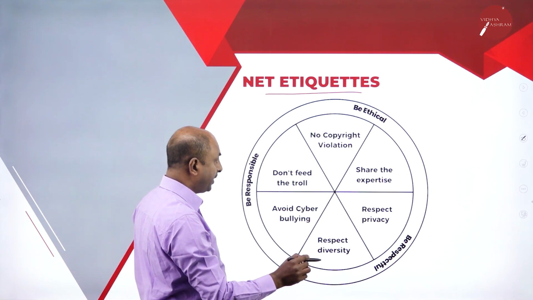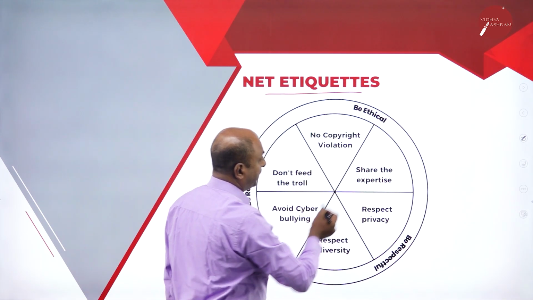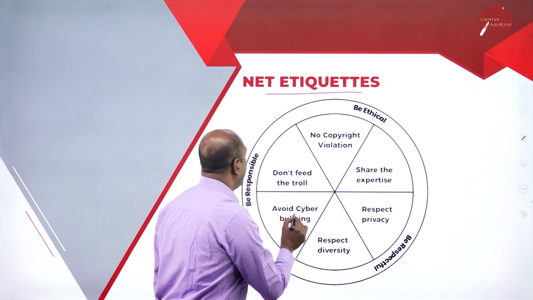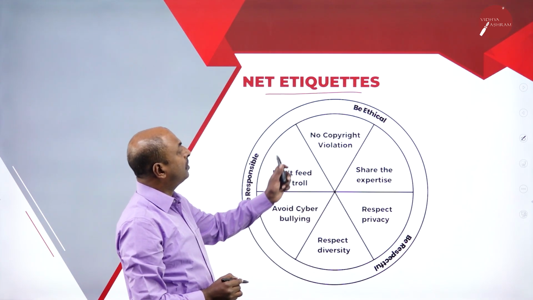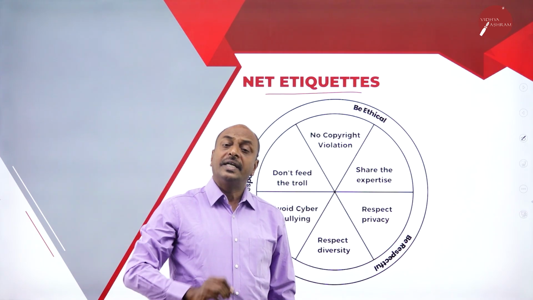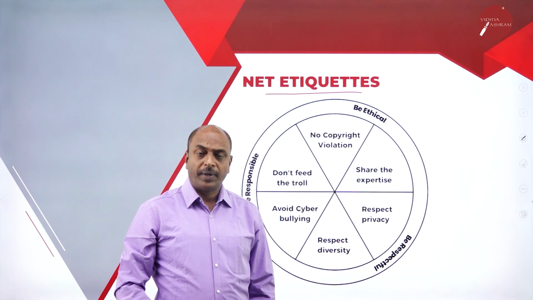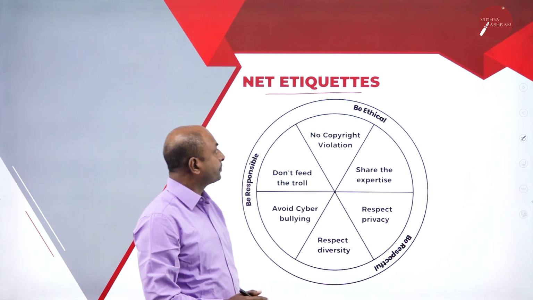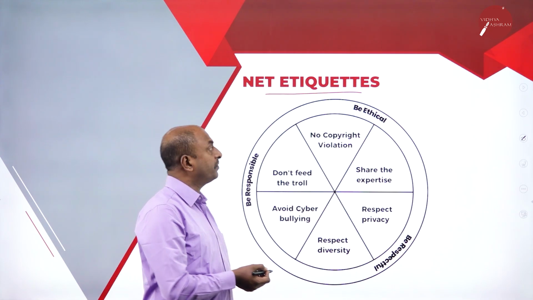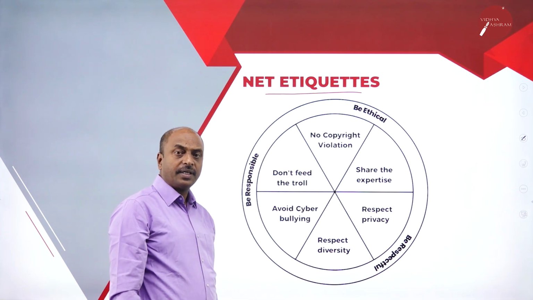Under that, we are going to learn different practices: no copyright violation, share the expertise, respect privacy, respect diversity, avoid cyber bullying, and don't feed the troll. These are all the good practices one should follow while using the internet, so that they do not have a bad impact on society. These are all the different good etiquettes while working with the internet. We are going to learn the definition of all these in our next slides.